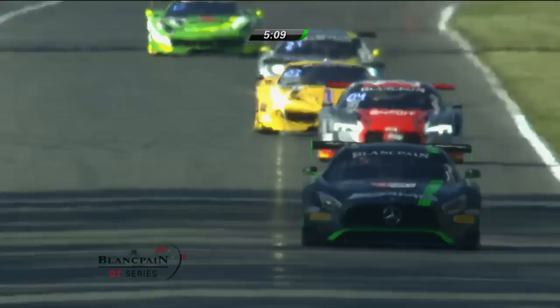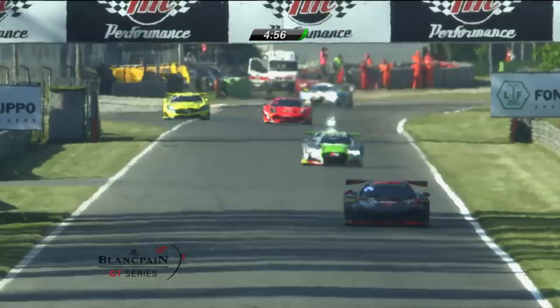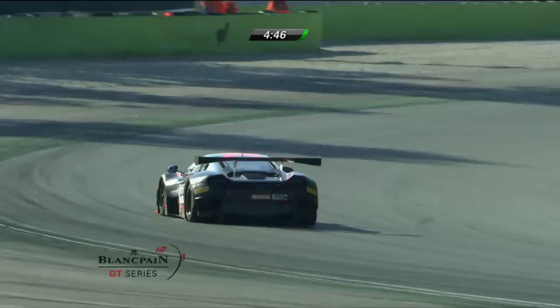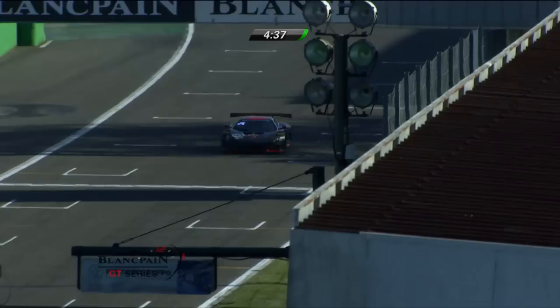Curious to see what the BOP is for the Mercedes following that dominant performance that we saw in Misano. Or are they just being uber, uber clever and cautious and not showing their hands? If you look at the 44 Strache McLaren as it makes its way through Parabolica, it's David Fuminelli at the wheel. Yeah, just to see where they are. 25th. Yep, they are. So he'll get two more laps out of the session if he wants them. And on that lap, so it's 25th.